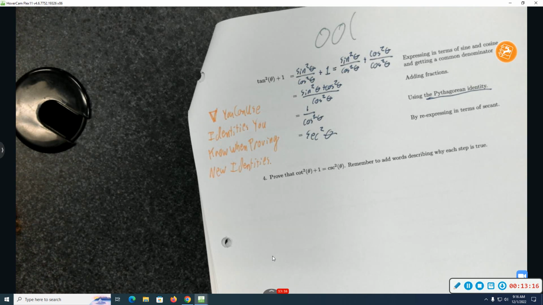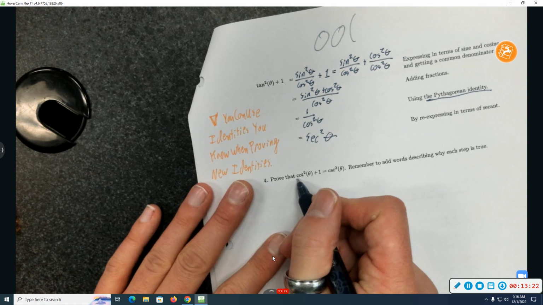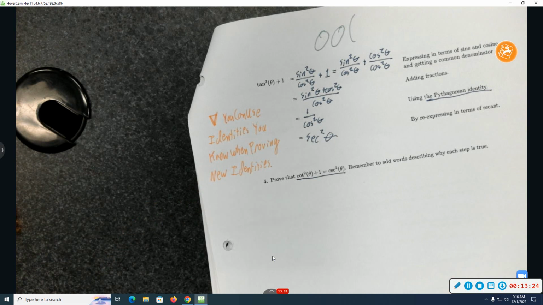There's a third identity which is often also called a Pythagorean identity, namely the identity that says that cotangent squared plus 1 is always equal to cosecant squared. I want you to prove this one. I'm going to be quiet for, I don't know, like 5 minutes, maybe less. You'll get an argument, and then we'll try to talk through it.